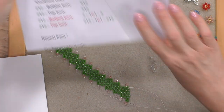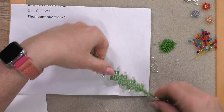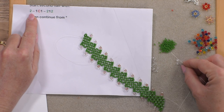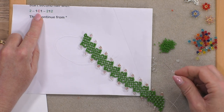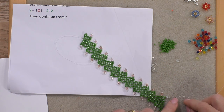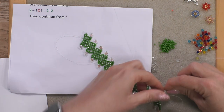Now this is where this little bit at the bottom here comes in. It says to start the second half, this is what we're going to pick up to begin with. Let me just put this somewhere where you can see it. So when you start going in the opposite direction, you want to start with this. So you want to pick up two greens, then you want to pick up your crystals. So pick up a silver, a crystal, and a silver. And again, we've just picked up a crystal, so we need to turn around. So we skip over the top one, and we go back down through the crystal and the seed bead, just as we've been doing before.